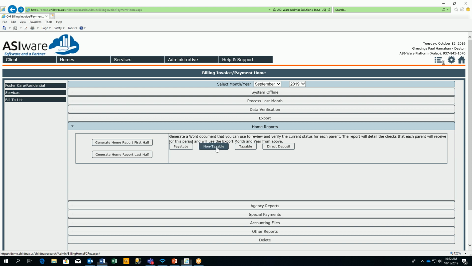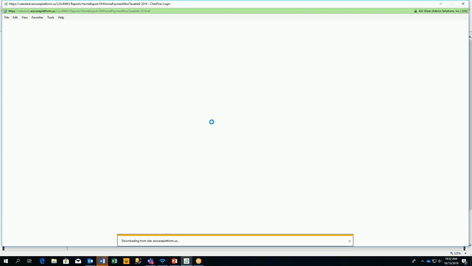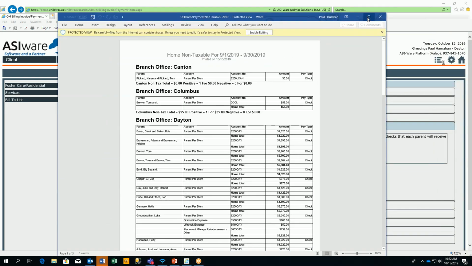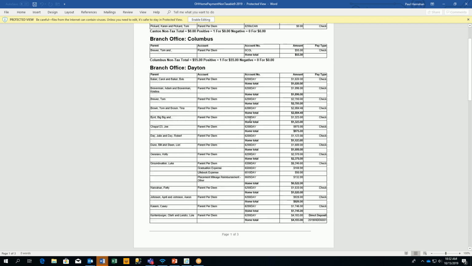The next tool is a non-taxable report. So the one we just looked at, the pay stub report, had all the details. All right, it had all the kids' names, dates, placement dates. This one is more of a summary report. So if you just don't want to put all the kids into your accounting system, then here's a report that you can take to your accounting folks and have this information inputted into your accounting system. Leave the specifics about the children, and the Vallejo platform saves a lot of data entry work on the accounting side. So this home is getting, for this account ledger, $1,020.